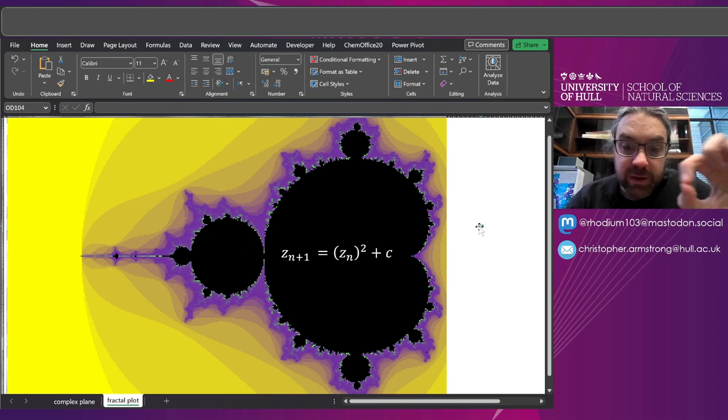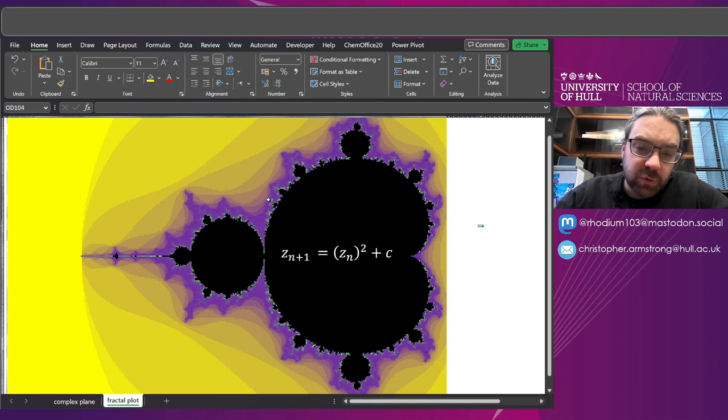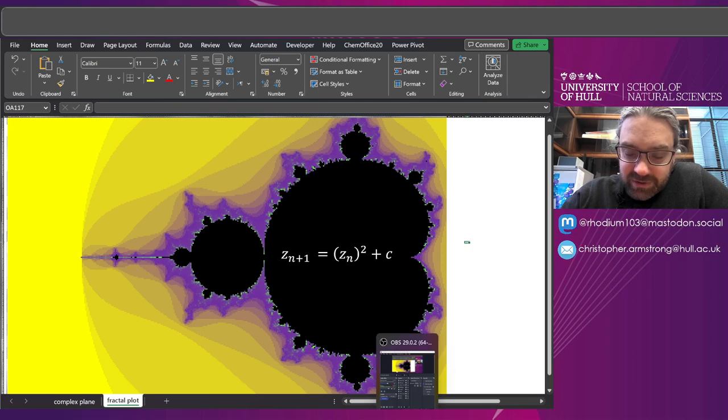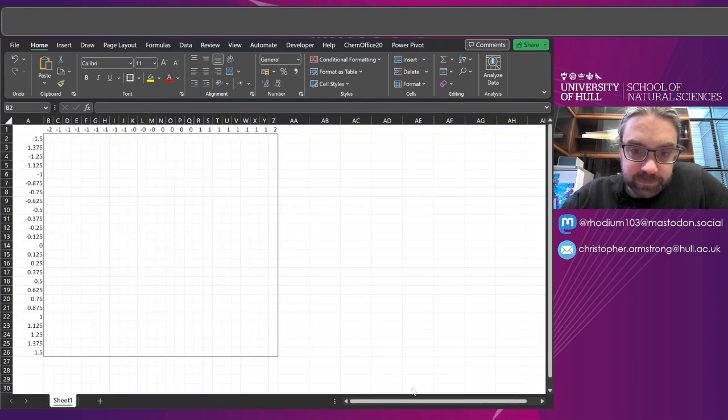Now, in the Mandelbrot set, it's colored black if we think it's going to converge, and if not, we color code it based on how fast it escapes. We can't really say for sure that it'll definitely converge, but we can iterate through dozens, hundreds, even thousands of times and find that it is converging, and we color it black. That's as far into the maths as I'm going to go.